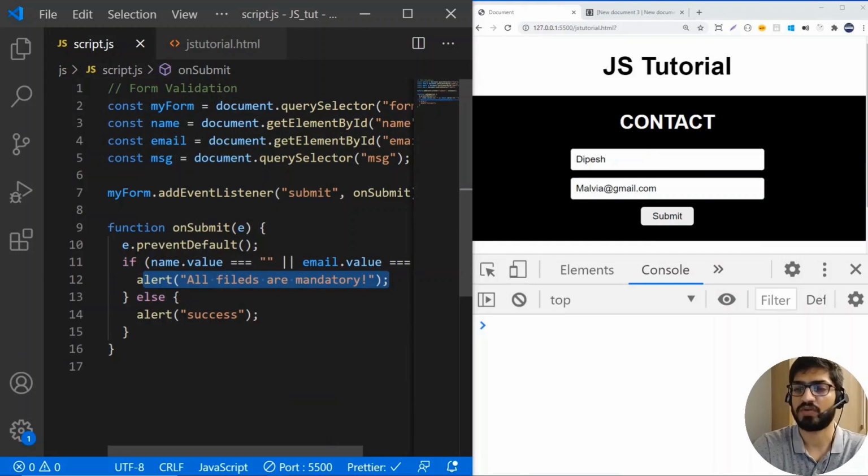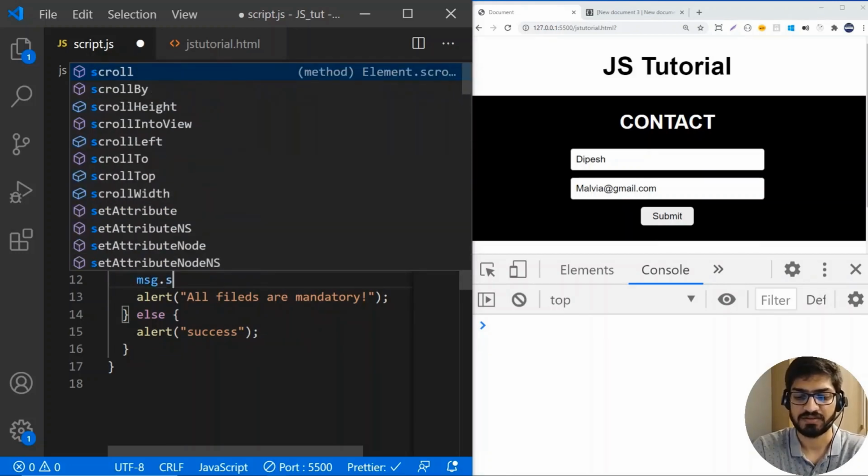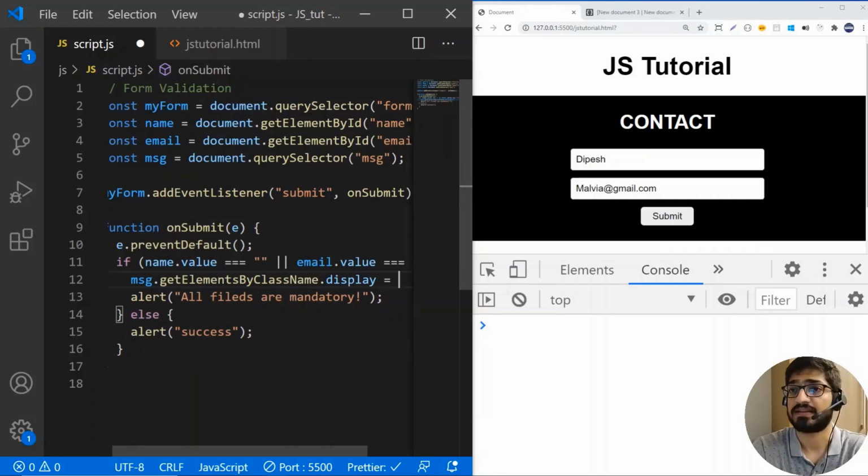So first I'm going to have the message dot style dot display, and that will be equal to, why does this typo happen every time I type style? Okay, and this should get block.